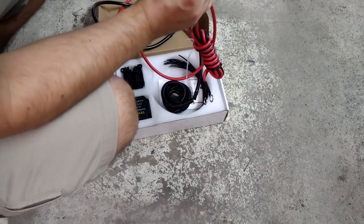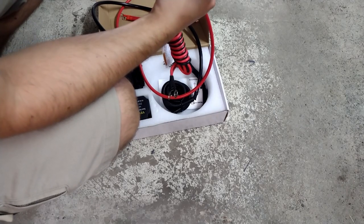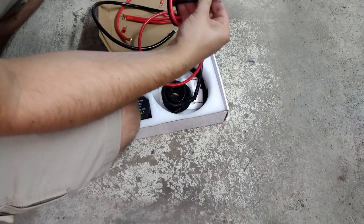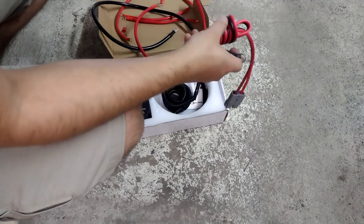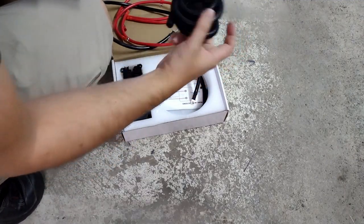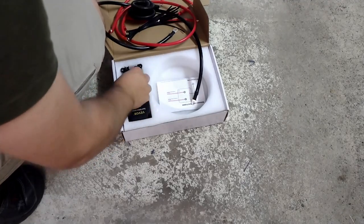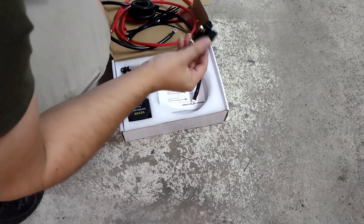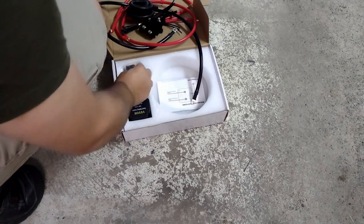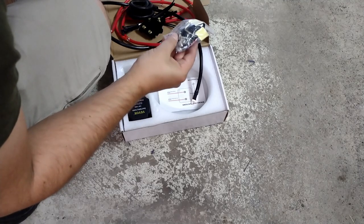Yeah, it can be the same because this has more rubber around the copper, but this has a little bit less rubber. But it's more flexible. Then we have the protecting chip guys, one fuse box, second fuse box, then we have the fuses, cable holders.